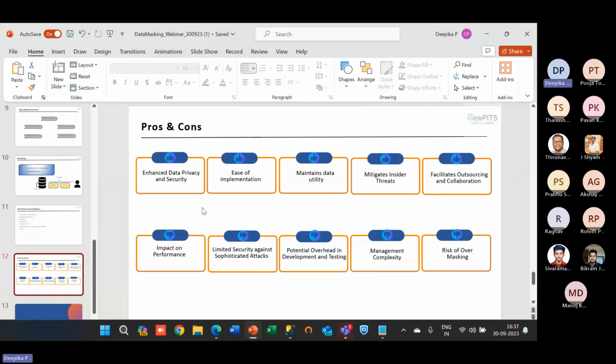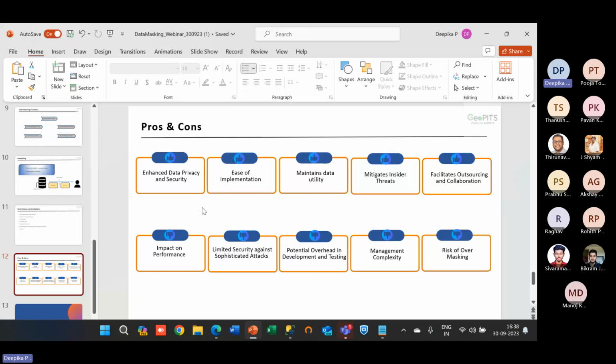The third one is maintaining data utility. Even after masking the data, it is consistent with its format and characteristics. It ensures that all applications can function normally for testing, development, or analytic purposes without revealing the original data.